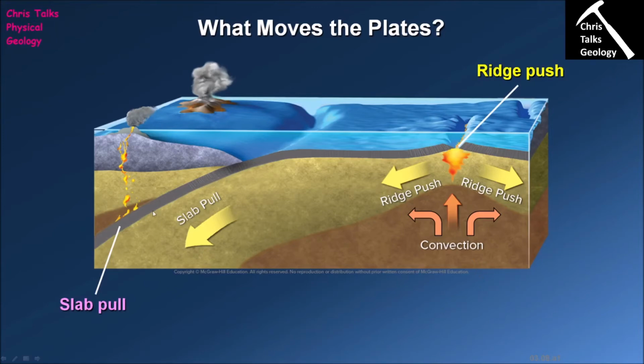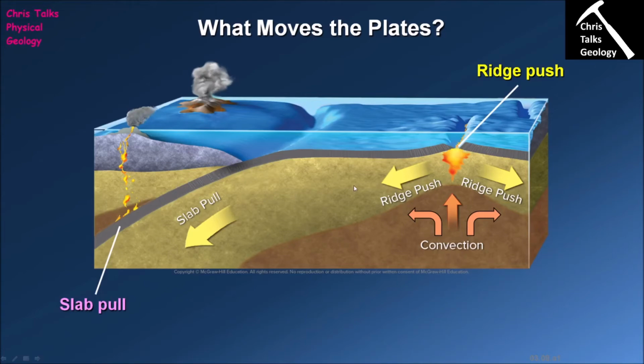So we not only have something that's very, very dense, but it's also having extra force being added to it by gravity. Because it's naturally sinking already, gravity helps to pull it down that little bit faster, and so a combination of weight and gravity starts to pull this piece of oceanic crust down into the mantle. Obviously, as this piece of oceanic crust subducts, it pulls the oceanic crust behind it along with it. So essentially, as this piece of oceanic crust goes down into the mantle, it takes the oceanic crust behind with it on the same journey.